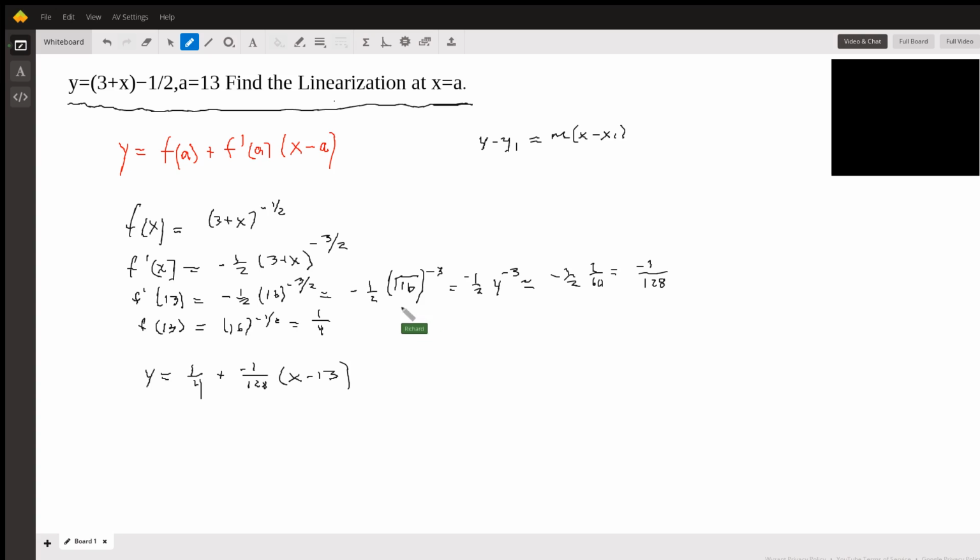So if you're just interested in this very small neighborhood around a, comma f of a, then instead of using the original expression, which is more complicated, although in this case it's not very complicated, you can use a simpler expression, which is the equation of this line. It does come in handy, and it is used in the real world quite a bit.